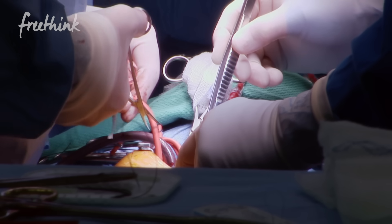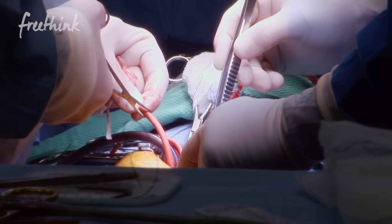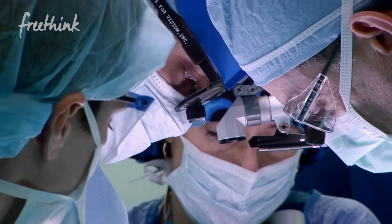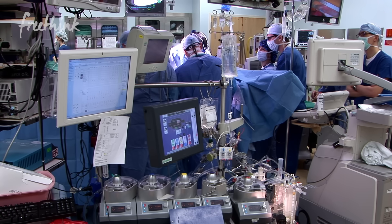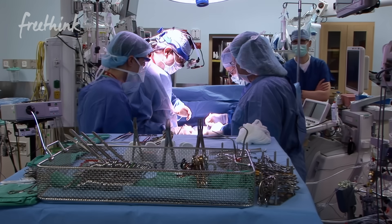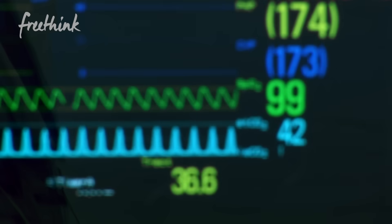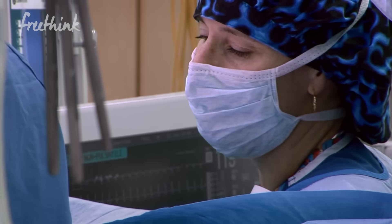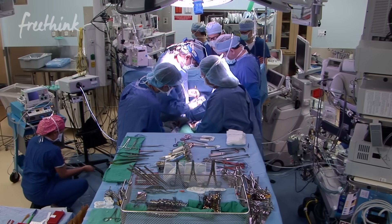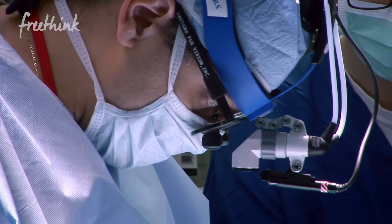"Believe me, I spent a lot of hours looking at the model and preparing for that surgery. You kind of feel like an athlete or musician who's about to perform — you get into the zone, you get locked in, and you try to get the job done." The surgery had three stages that Dr. A had to complete. They knew going in that if each step went well, he would complete the full biventricular repair. They celebrated as each step went, knowing they were one step closer.